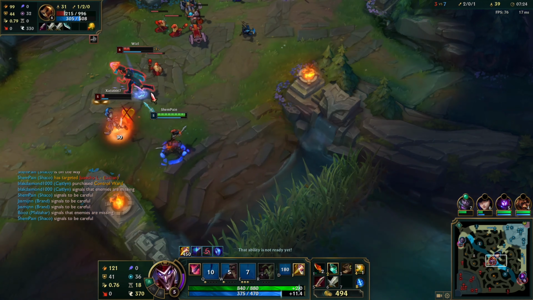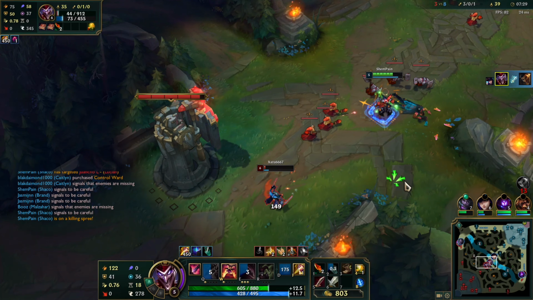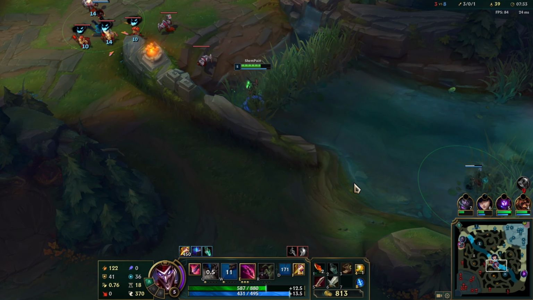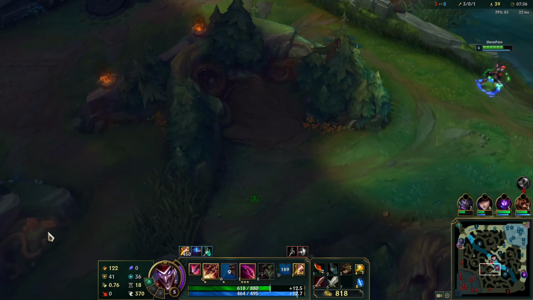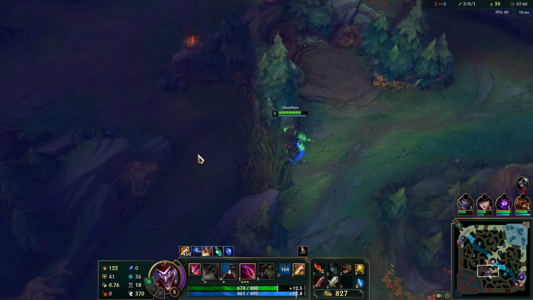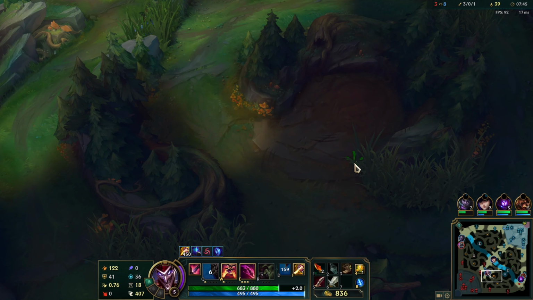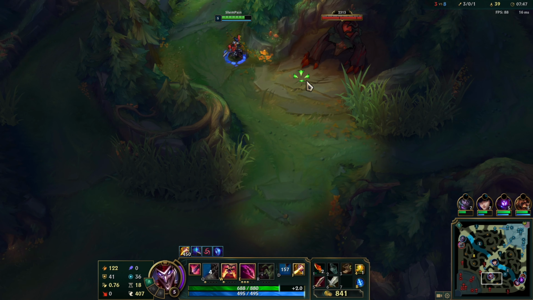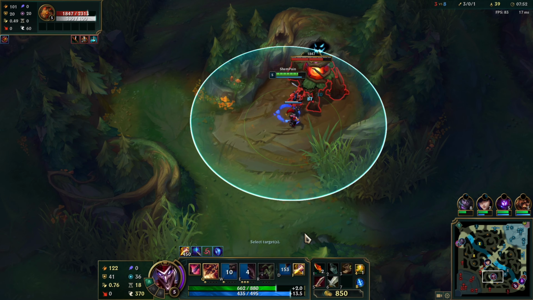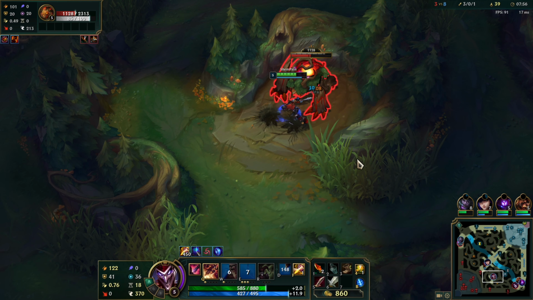I can get a double kill. Double kill. Nope. Not gonna happen. Oh. I really thought I was getting a double kill. But now I can take his jungle. Or not. Is this too greedy? Yes, it is. Let's just leave. Ooh. We're gonna take his red real quick. I got smite up, so hopefully I'm quick enough.